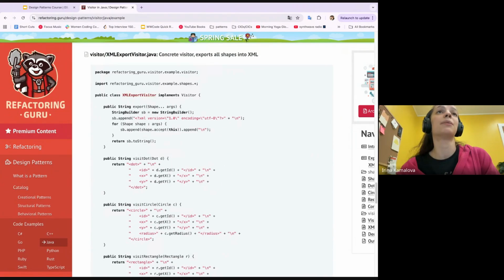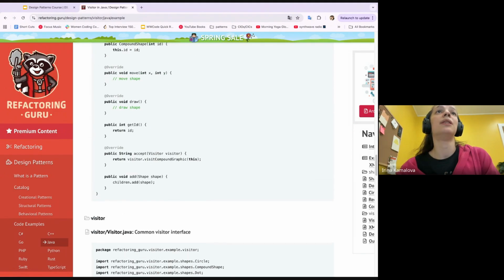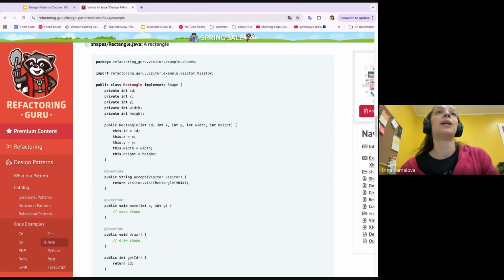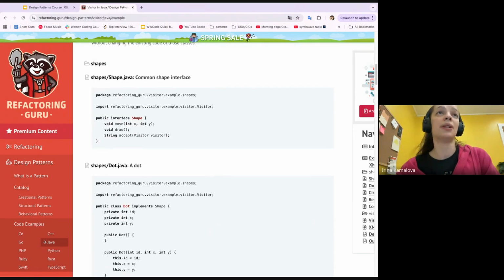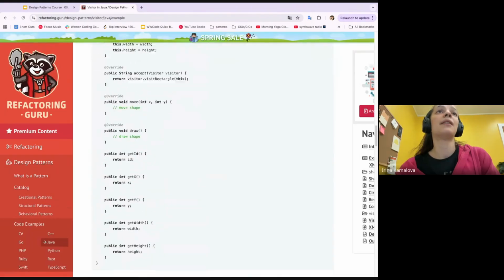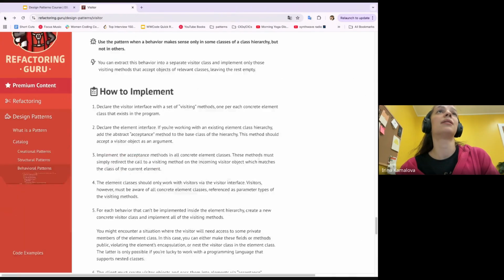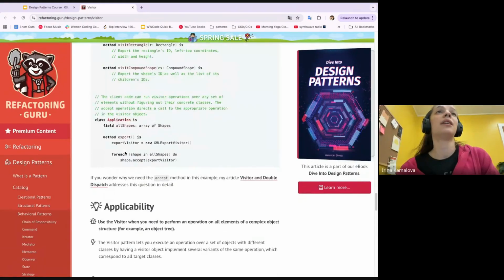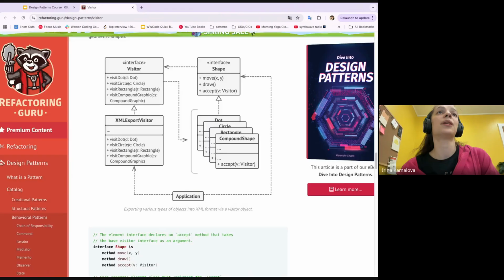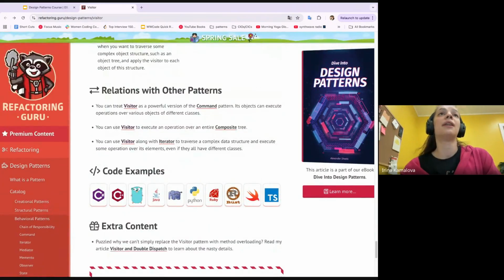If you go to the Java example, I played with it because I wanted to see how useful it is. You can try the implementation on your own, to see how it can help you. The idea is that this is how you can go through all these figures to do calculations, for example. By the way, whatever language you use, you can find a lot of implementations on this website.